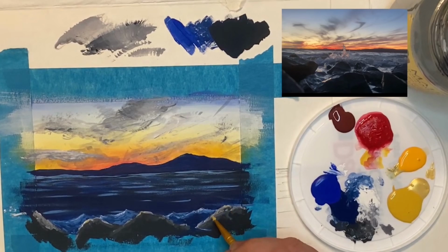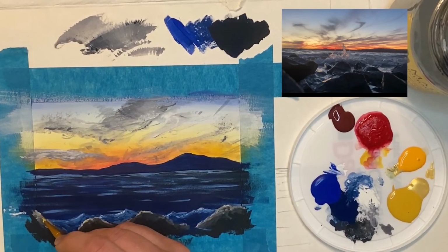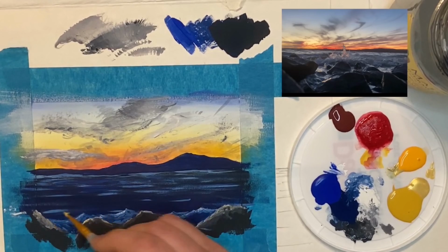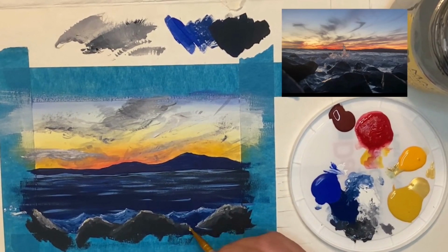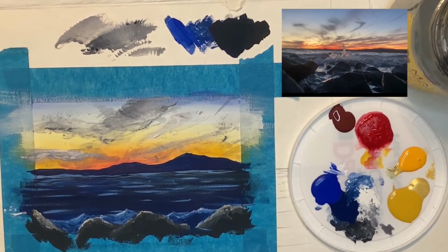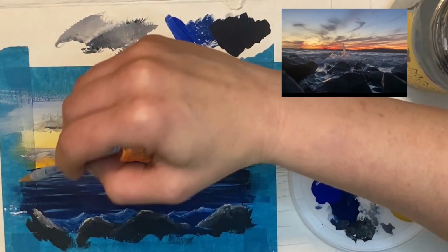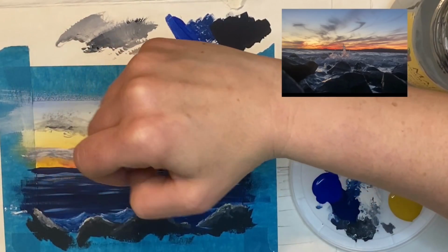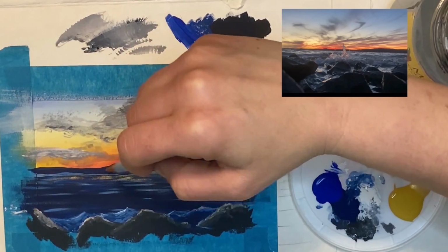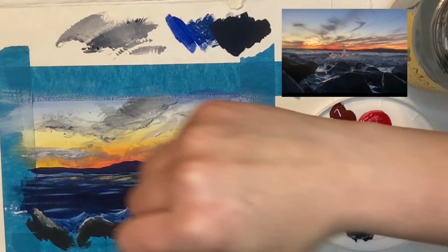Oh yeah, look, I'm doing it. You've got those goldens that are pulling through. Yeah, I'm gonna use that artistic license here to pull those through. And maybe just a little bit on the water here. I'm gonna start here and pull it this way. And very, very gently, just touching a little bit of that gold, sweeping it through.